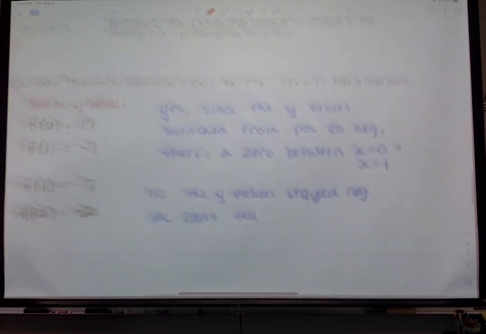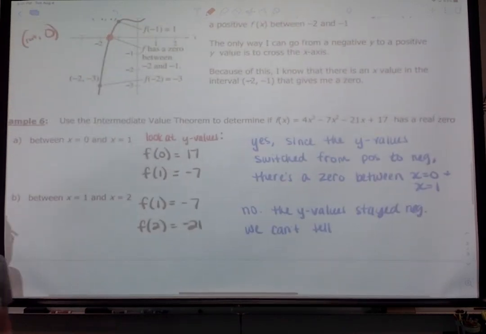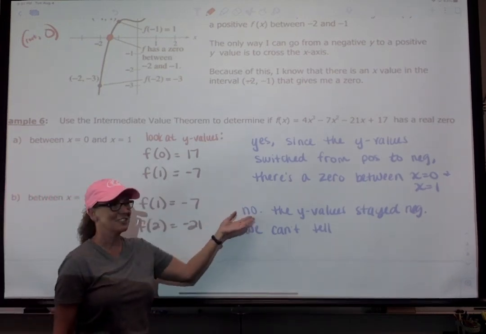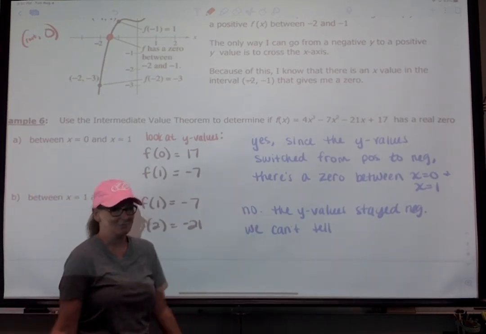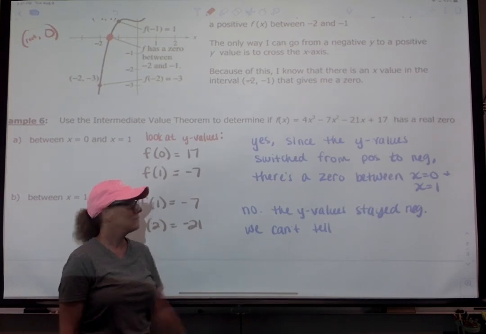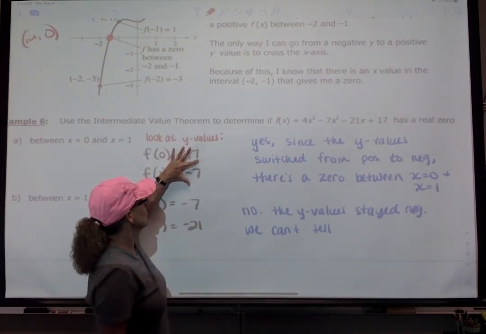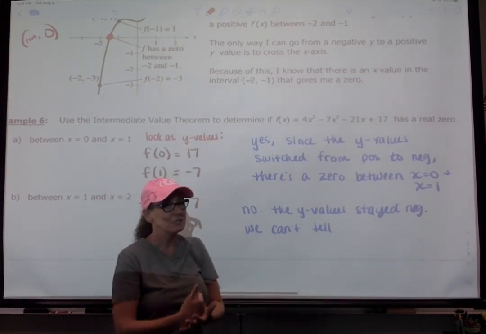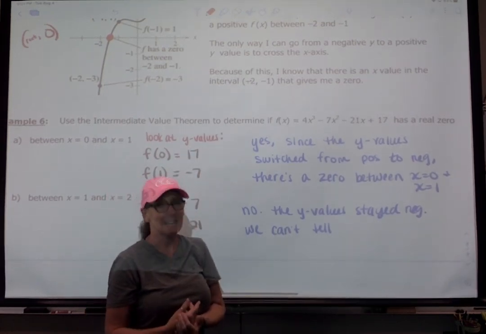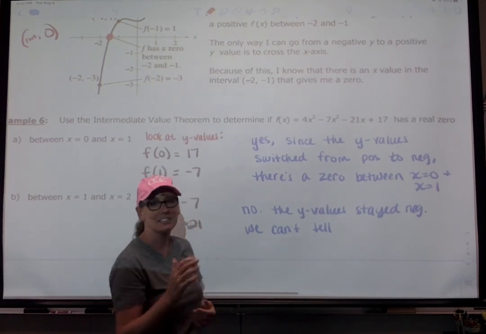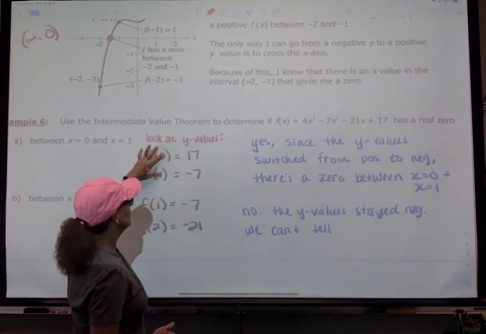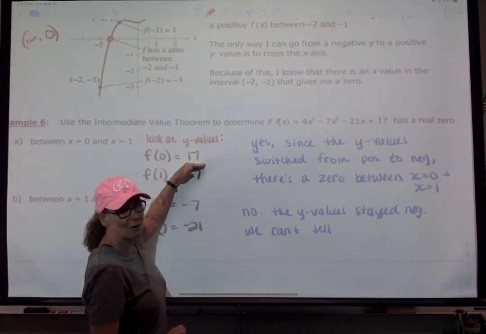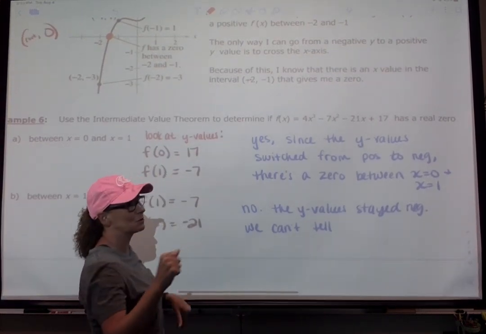The intermediate value theorem is really cool if the answer is yes. If the answer is not yes, you're just like, I don't know. But if the answer is yes, if you switch from positive y's to negative y's or negative y's to positive y's, it's really cool. You can guarantee, yes, it had to have crossed. There has to be a root in here somewhere because y had to be 0 in order to pass from positive numbers to negative numbers.